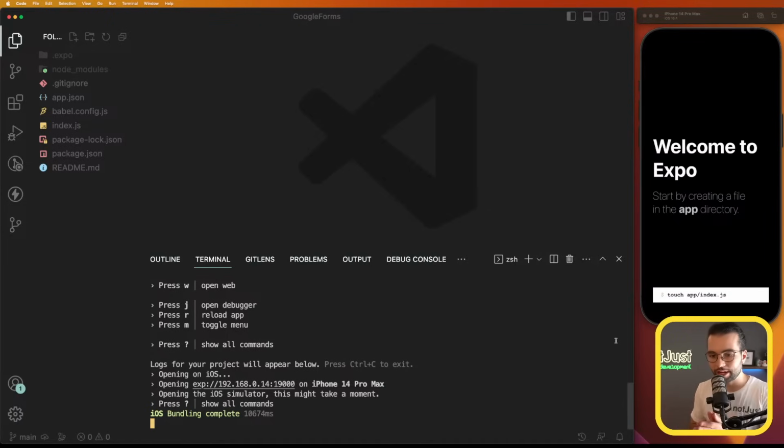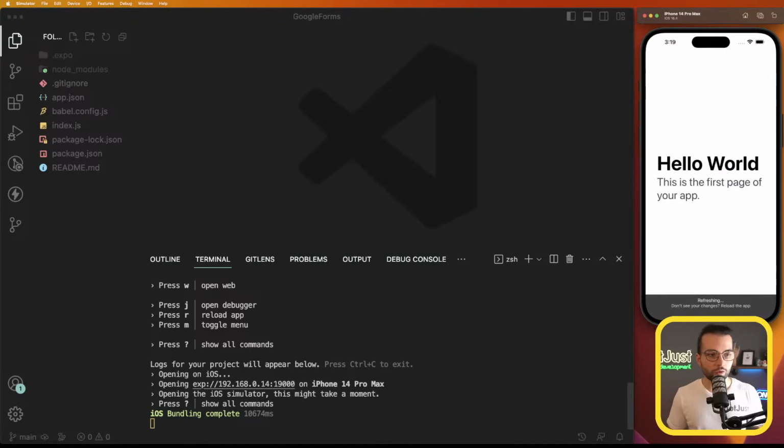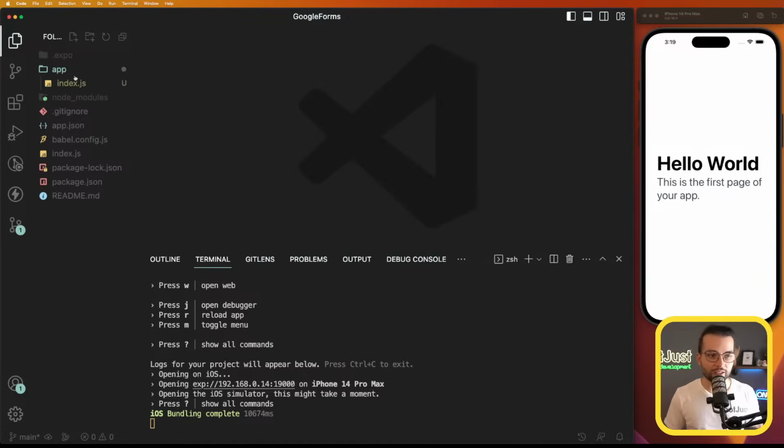All right, so now we see the application running, and what we see is the welcome screen that we get from Expo Router. In fact, we see this screen because we don't have any screens in our application yet. And by simply pressing on this button on our device, we will see that it automatically creates this app directory in our project.